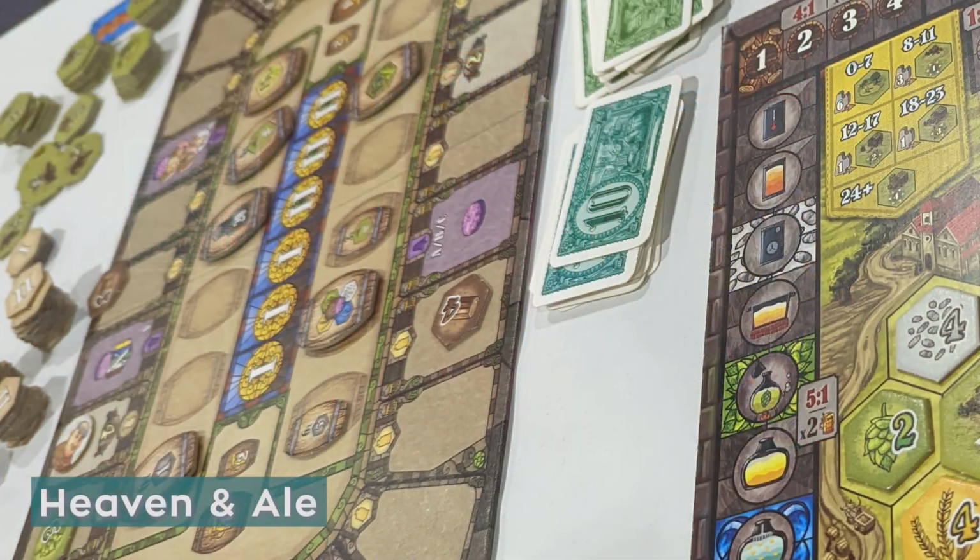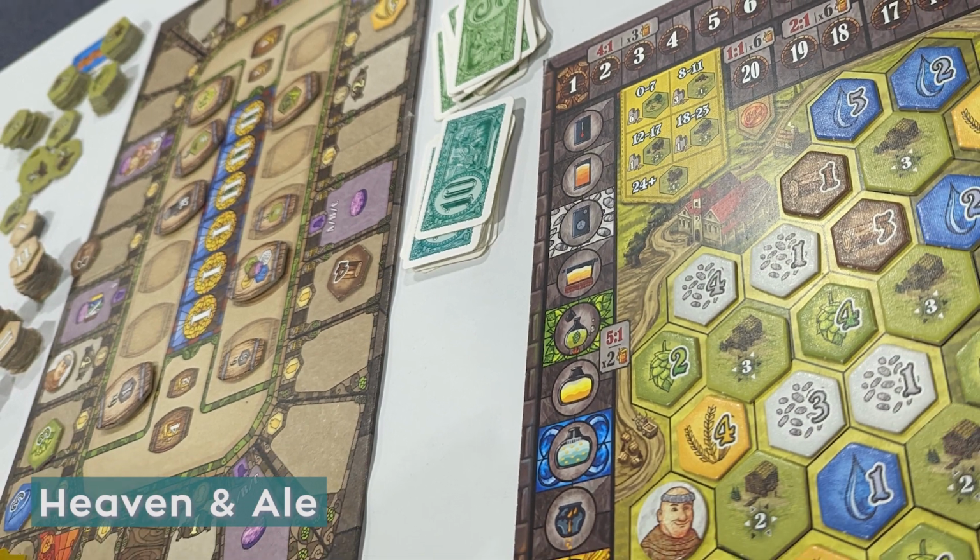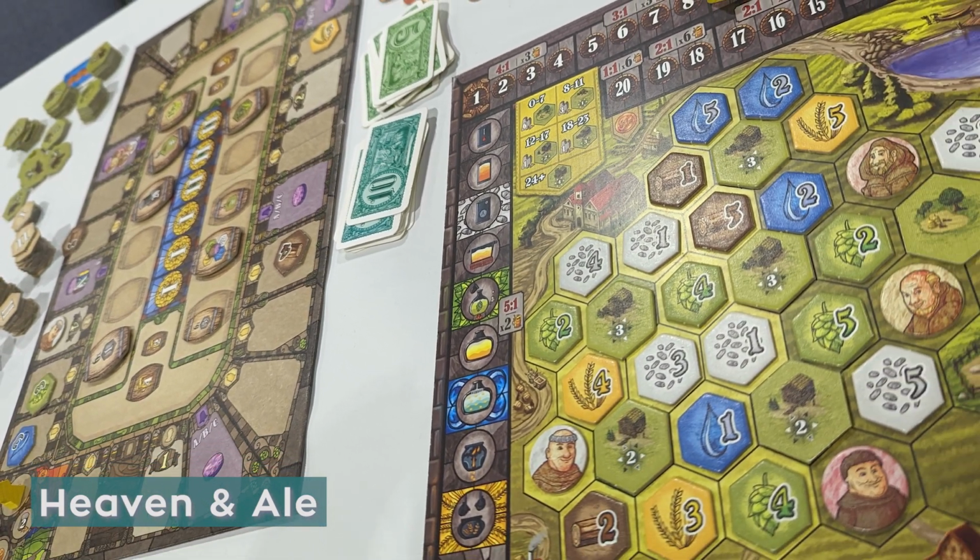Another game where I've seen a rondel is Heaven and Ale. In this one, you're moving your action pawns around this circle. You can move as far as you want, but you're going to miss out on a lot of actions on the way if you jump too far ahead. And then other players just kind of bump along behind you. So that's where we see it in games.